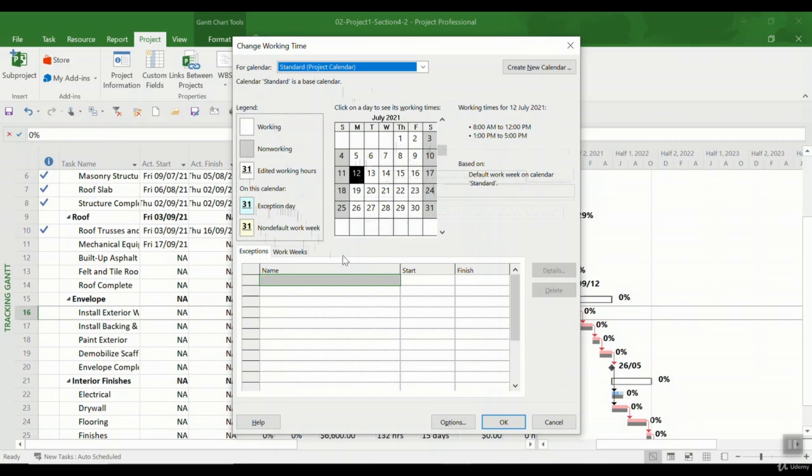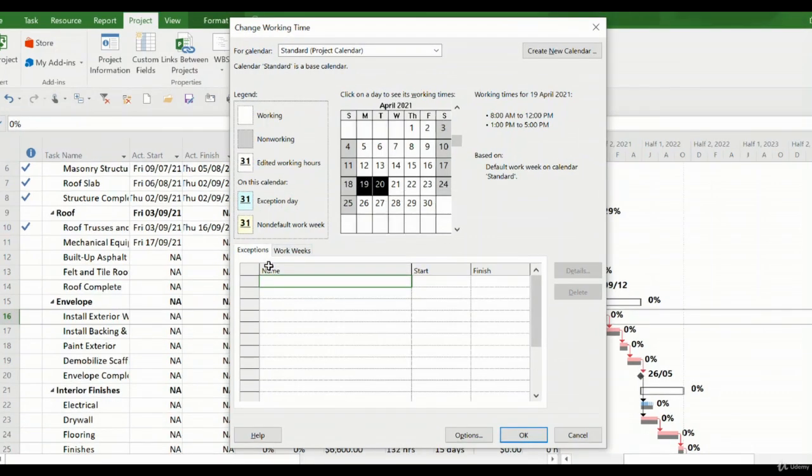Let's say you want to add a holiday. Our project was supposed to start from the 15th of April 2021. Let's say I want to make a couple of days in the first week of the project, starting from the 19th, holidays. So I select these 2 days and I come here.